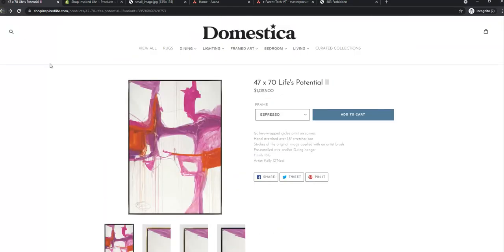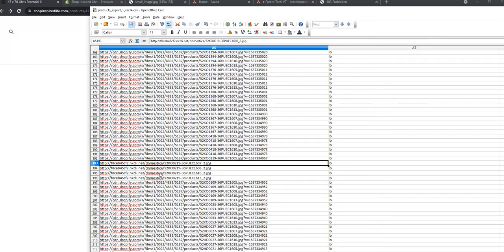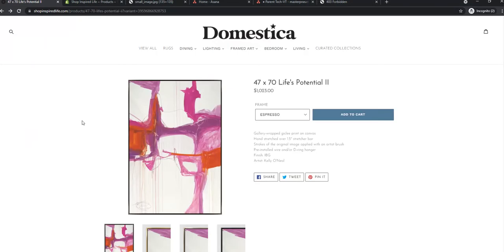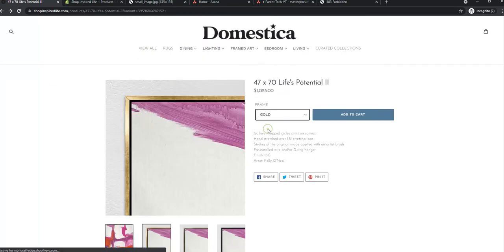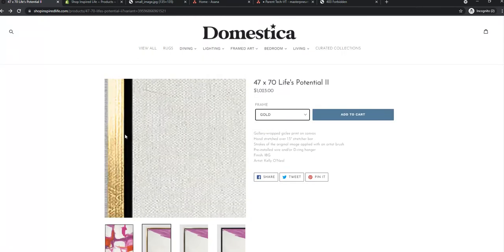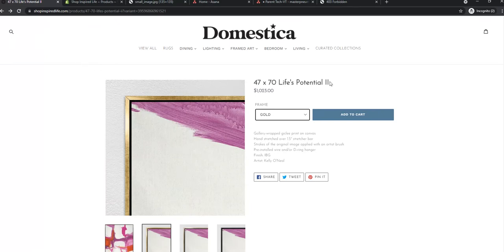let's see if I can find it. This is what I uploaded in that file I just sent you, and that's what changed it to this. This is the way I would think you would want the variation to look, so when you change it to gold, it's going to show this. But the problem is we have to go through each variation and make sure the images are even there, because not all of them are going to be in the system up on that server, and therefore it won't work.